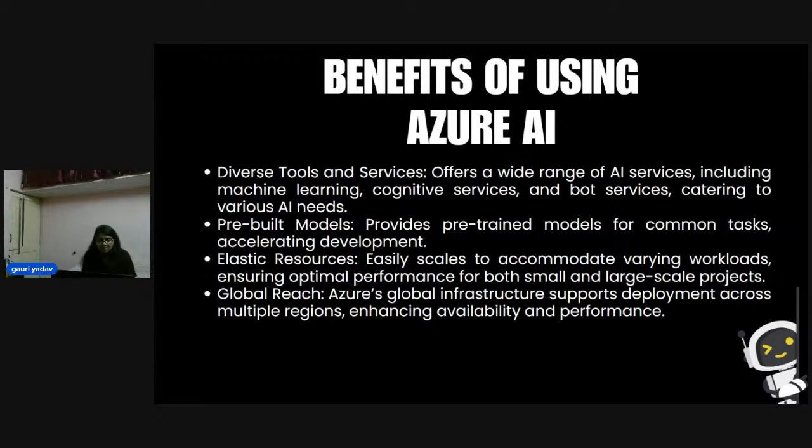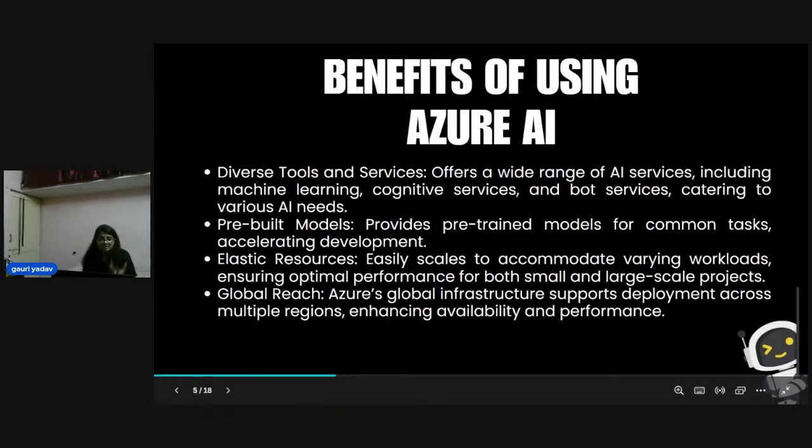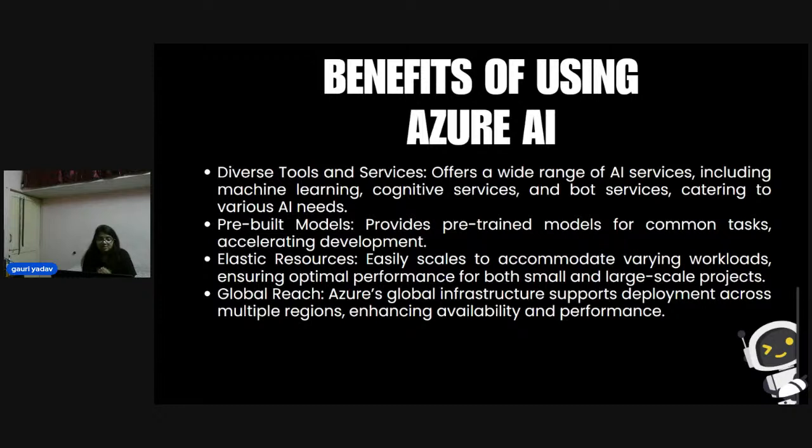Now, let's look into more. This was just about machine learning, right? We have more services. On the other hand, Azure AI provides us pre-built cognitive services. What are cognitive services? These services are like building blocks of AI functionality that offer capabilities like image recognition, speech recognition, and NLP. NLP, that is natural language processing, plays a big role, and it has even more tools to aid decision making. Sometimes we just go around and scribble and are not able to make a decision out of it. Now we have AI to help us through that process.